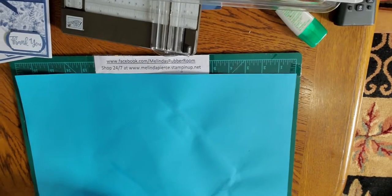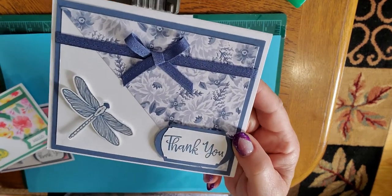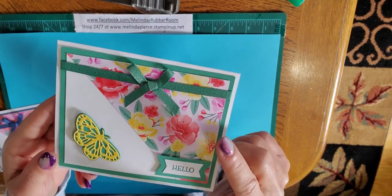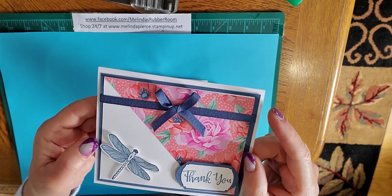This is a really quick and easy card to do, so I'm going to spend a little time on the basics. I realize that some of you are new to stamping and a lot of times we skip over things we take for granted, so hopefully I'll address some of those things in this tutorial and you'll learn a little something new. I'm going to point you down to my work surface. These are a couple other samples I did — you can use any designer series paper or double-sided paper that you have. You just want to find an embellishment to put down in the corner and a greeting, and I also wrapped the ribbon around and tied a bow. I will go through all of those steps with you.